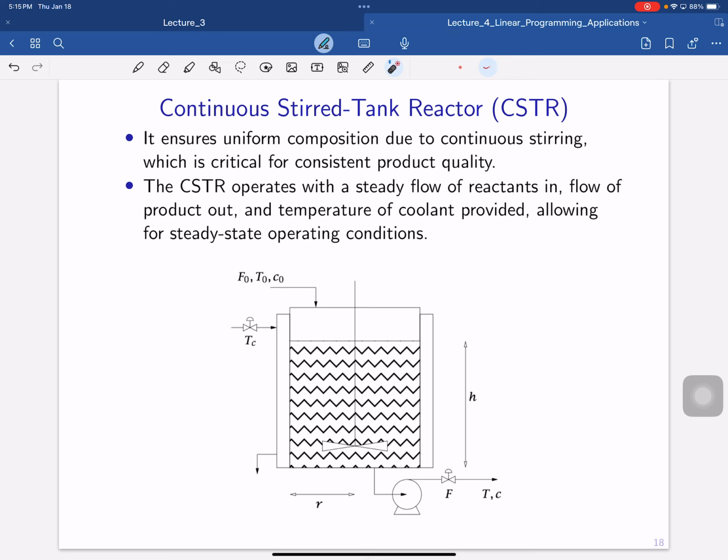And then the problem we want to solve is we want to keep this reactor running at a steady state. You don't want the concentration of the reactor or the temperature and the height of this reactor to change, right? So this is a so-called control problem, right? You want to have some sensors to measure the temperature and the height of the fluid in the reactor such that they are at steady state, okay?